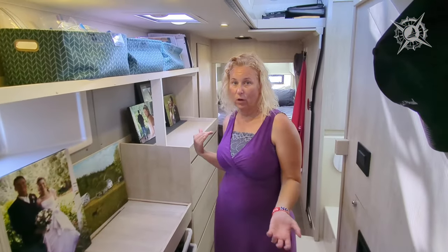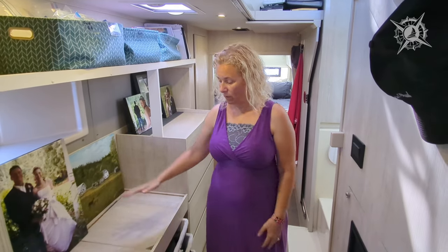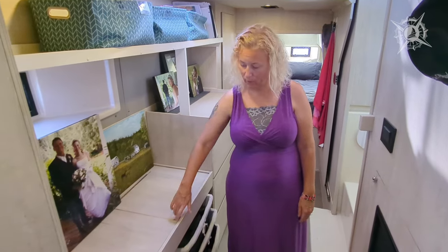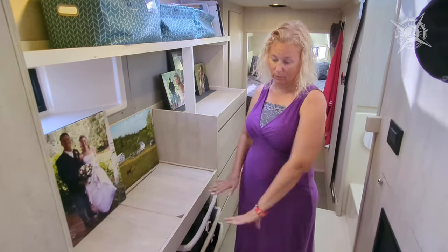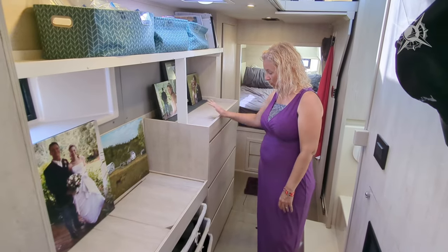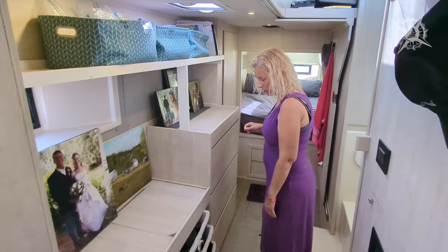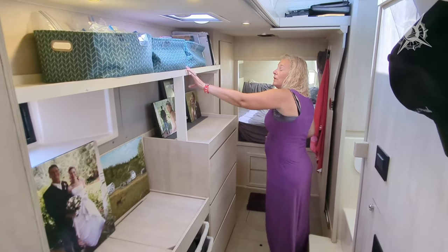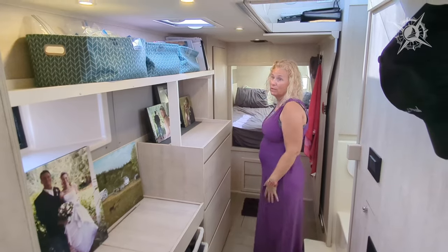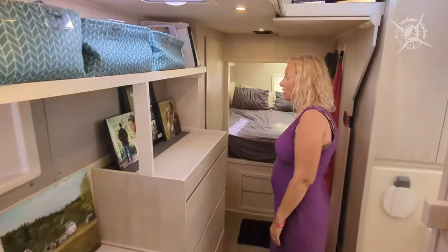Hi, so we're down in the starboard hull, which is the owner's side of the boat. This is a desk space that has two areas that open up. And the ottomans that you saw upstairs can fit down on here for a workspace. Three drawer dresser. Goes all the way back, so pretty decent amount of storage. Jeff installed the extra shelf here, which has been a great space to store extra food. The bins come with the boat.